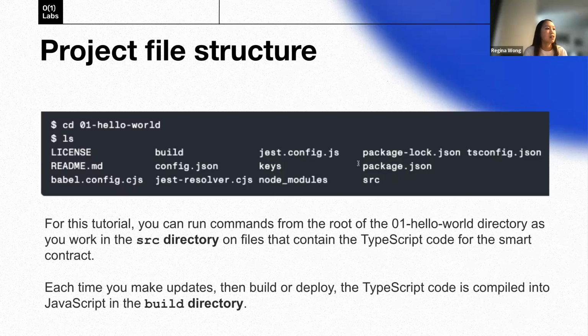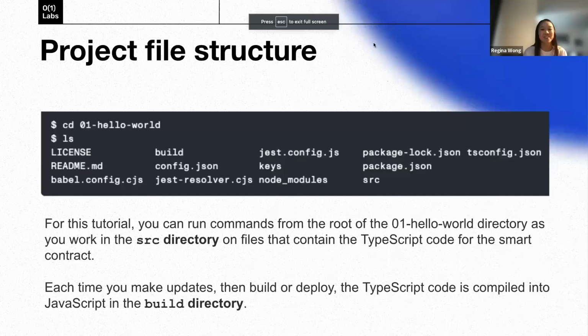Okay, I think we're going to be primarily working off of this now, but let me know if you're having any issues at this part or at any point. Okay, so let's go inside our source directory and take a look at what it is.